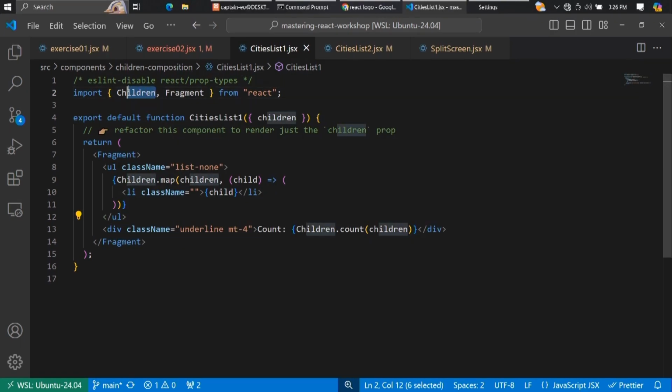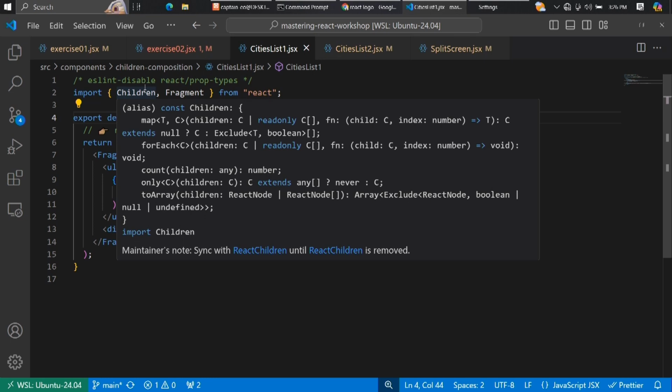So this capital C Children is an API provided by React itself. Now, the reason why we are able to use this API is because we have a children prop, a small c children prop, in this component. That's why we are able to use this capital C API.